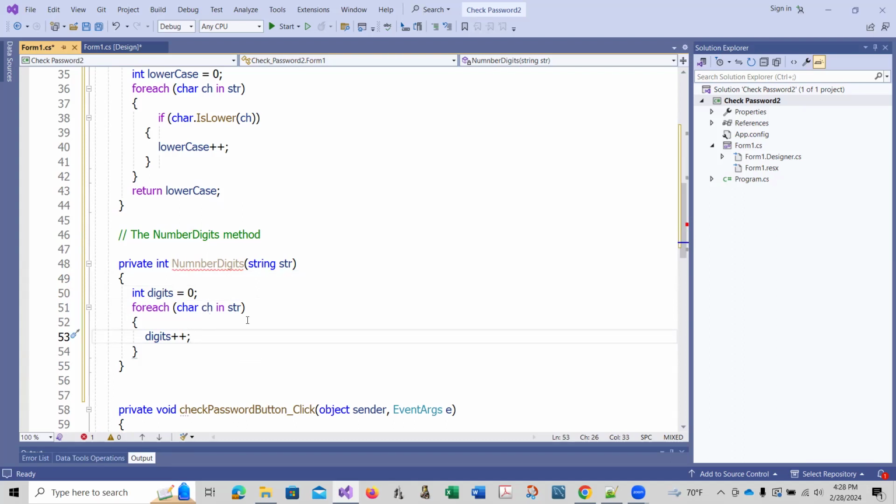So digit is equal to, and we're not checking for anything in this example.